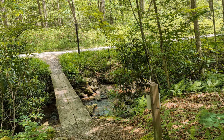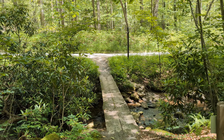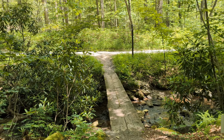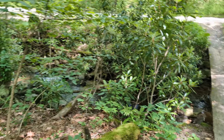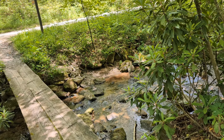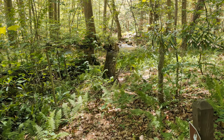So the trail technically is a loop, but if you're following the AllTrails app, there's a section that goes straight off of the loop, and not much to it. It just takes you to Buck Run Road. Wasn't a whole lot to see. I mean, there is this cute little cascade here, and this little wooden bridge takes you to the road. I think you could skip it if you want, or if you want to get your steps in like I did, go for it.